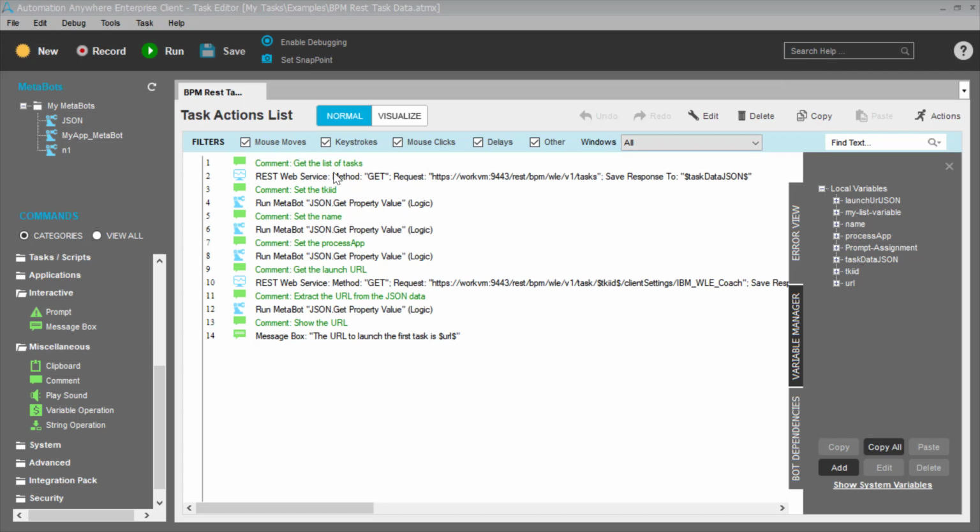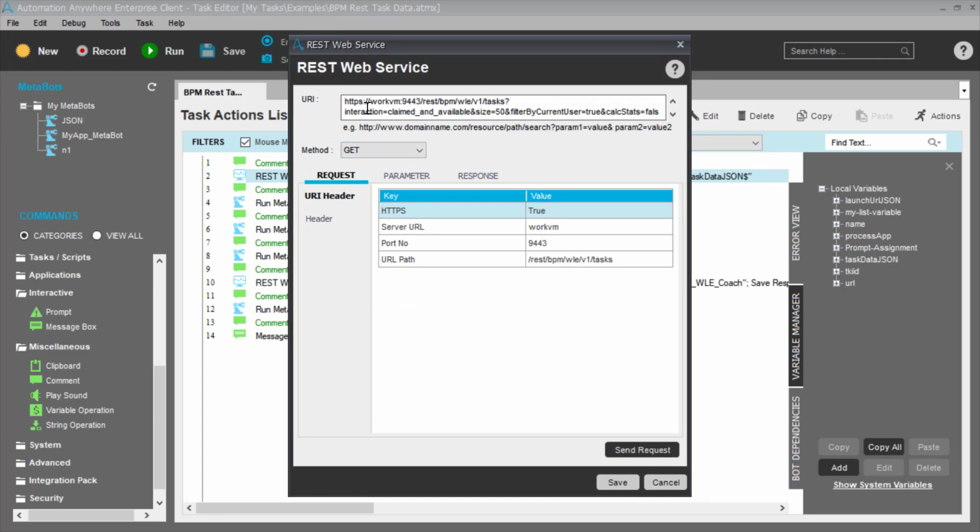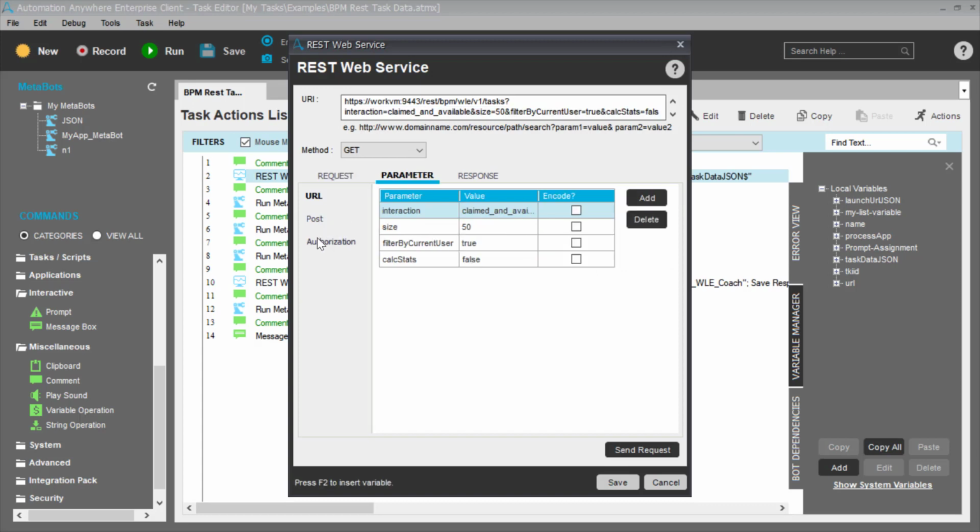So here's my script, and I've added comment lines between each step, so it's about 7 lines of executable logic here. The first command is that we make a REST request from Automation Anywhere. Let me open this up. It looks kind of intimidating, but this is the REST request as documented in the BPM manuals, and we make a REST request to get a list of all of the tasks. I've hard-coded my user ID and password here, but those could be provided as parameters in this environment.